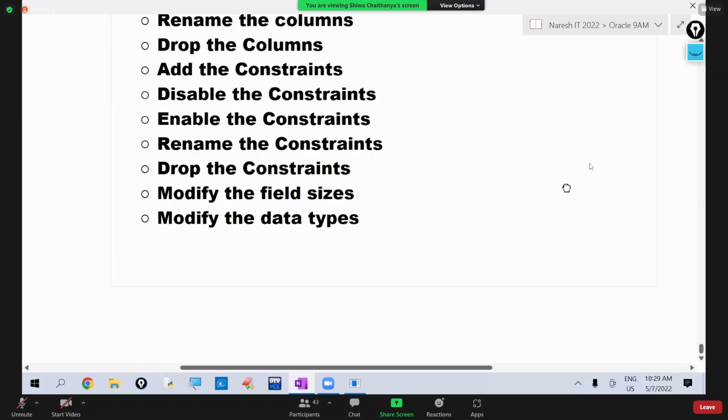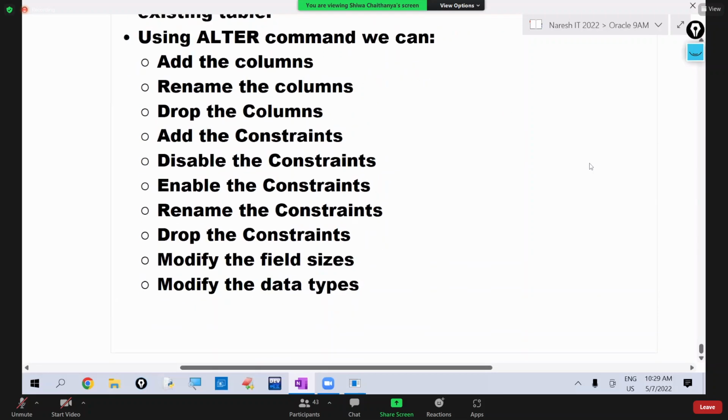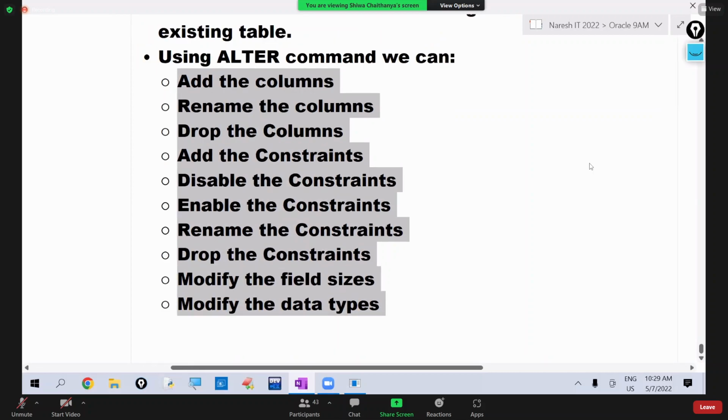So all these are the possibilities with alter command. Total 10 purposes are there. Using alter command, we can add the columns, rename the columns, drop the columns, add the constraints, disable the constraints, enable the constraints, rename the constraints, drop the constraints, modify the field sizes, and modify the data types.